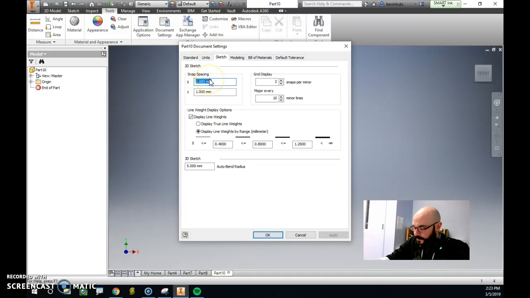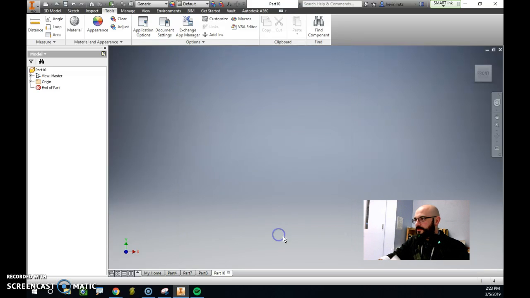They recommend set your grid display, minor lines, to 5. Cool. So that's how you can change your display and the snap settings.